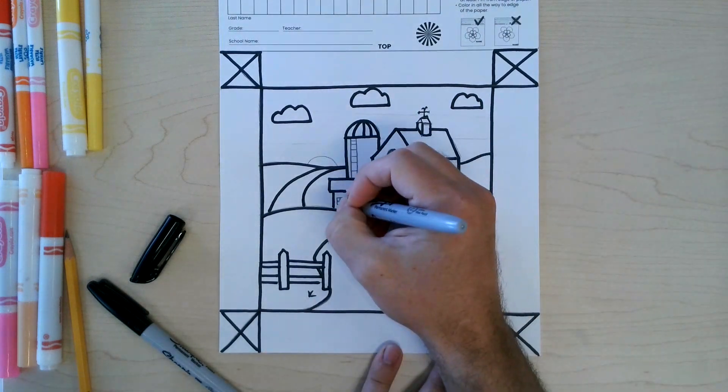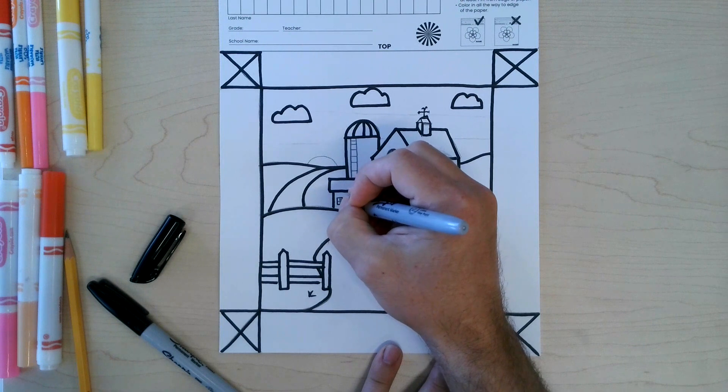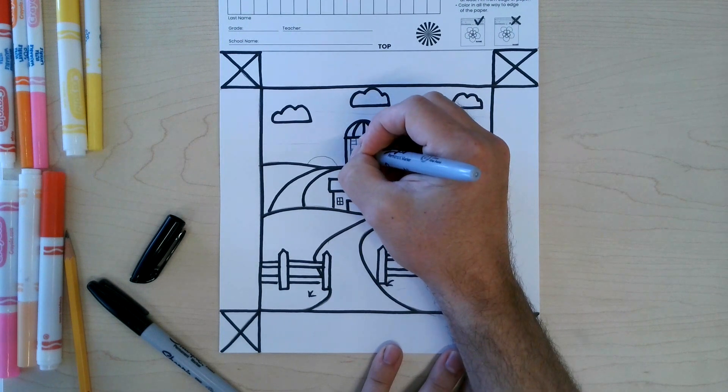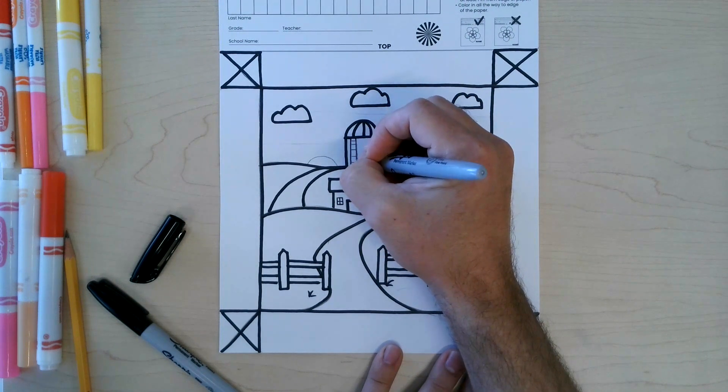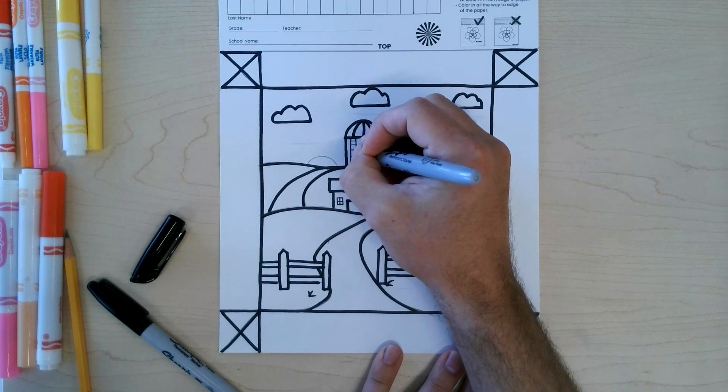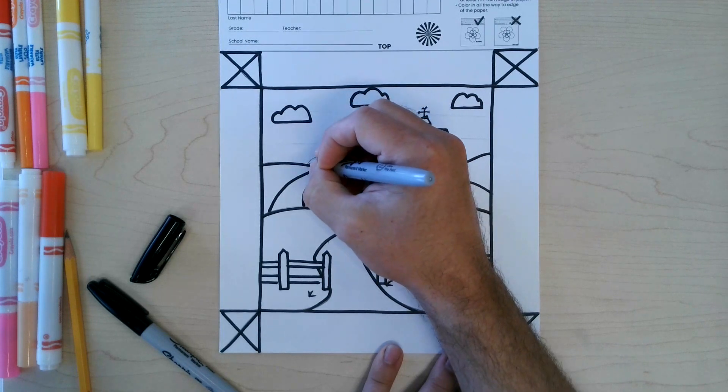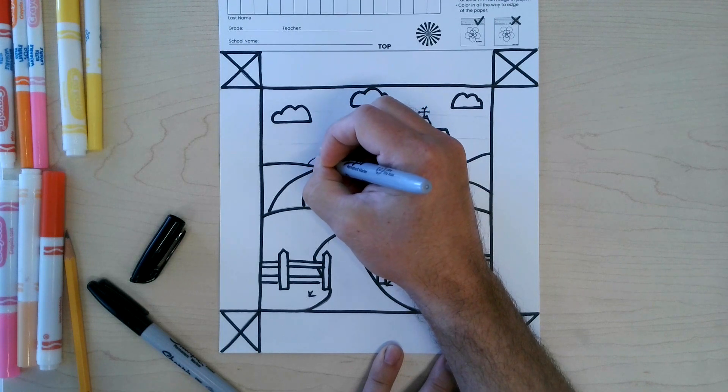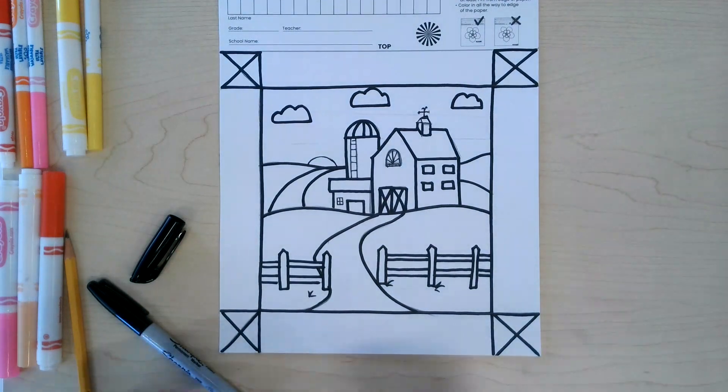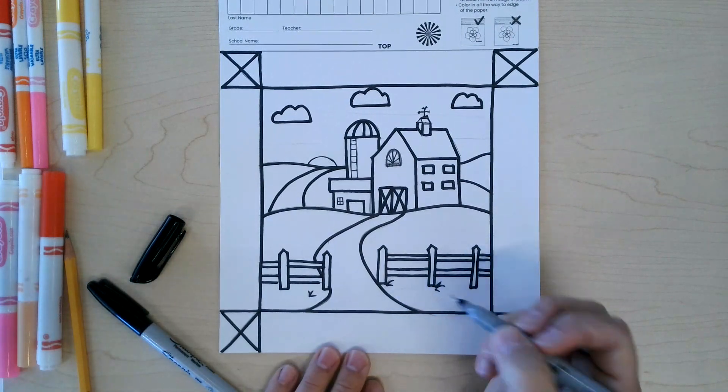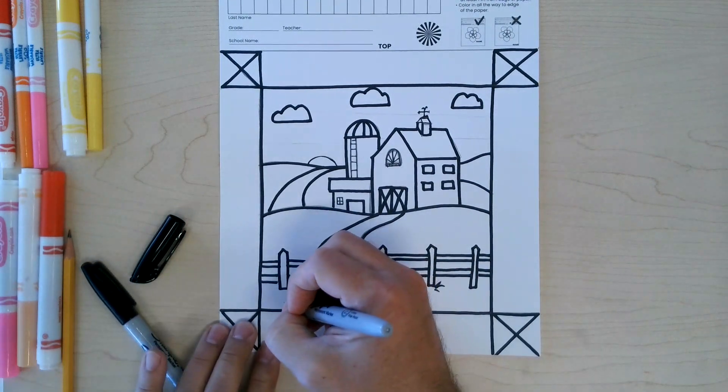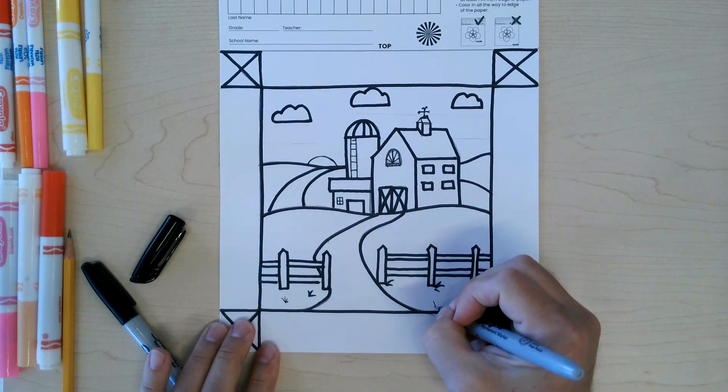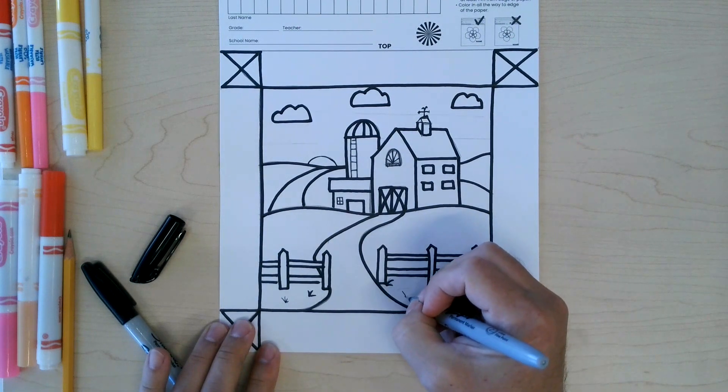Just kind of be aware of what you have going on and what kind of details you have there. So I'm just going to finish up these last little details here with this ultra fine. And then I'm going to do the sun right here. And then any other details up front, I could draw with this tiny one as well. So like some little grass here.